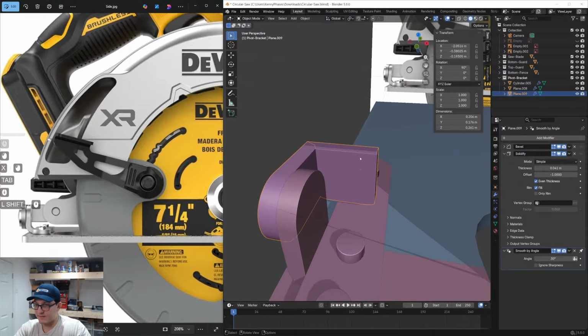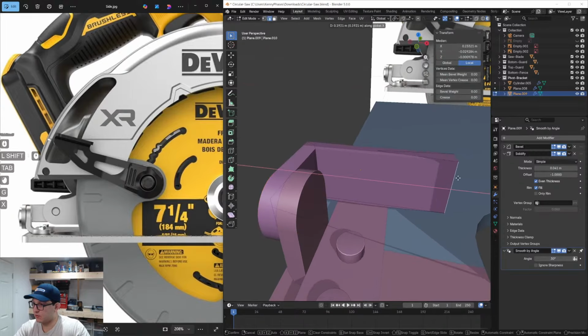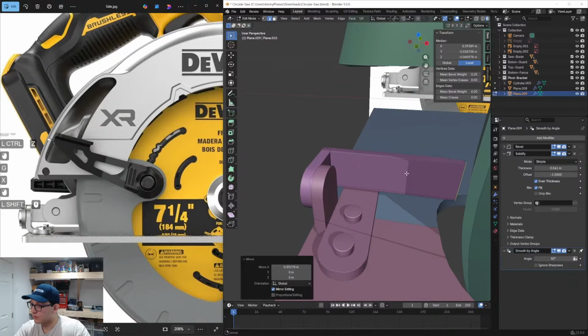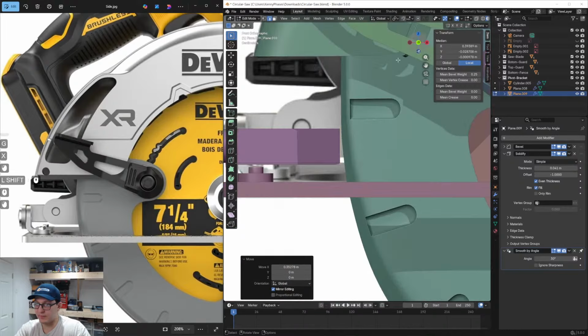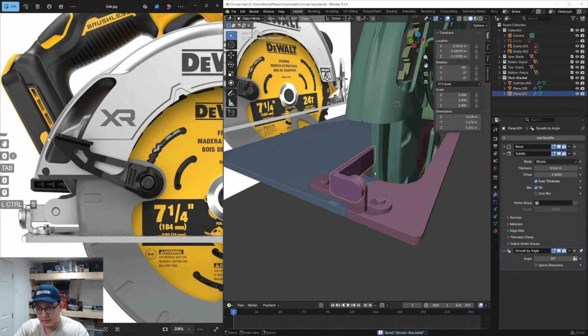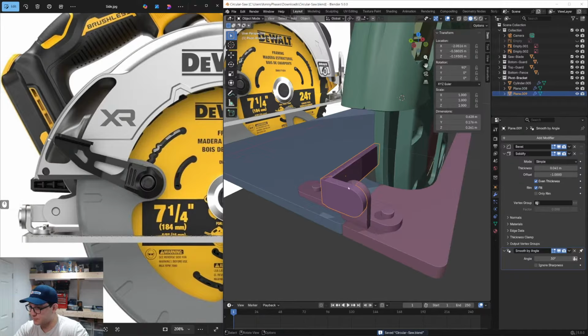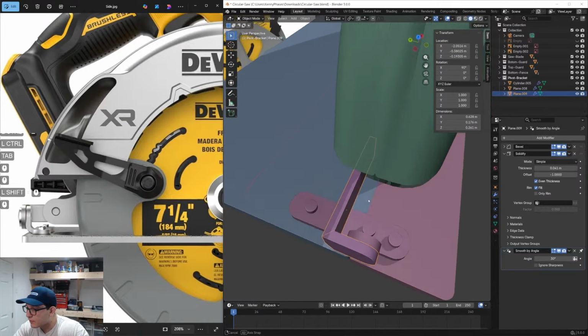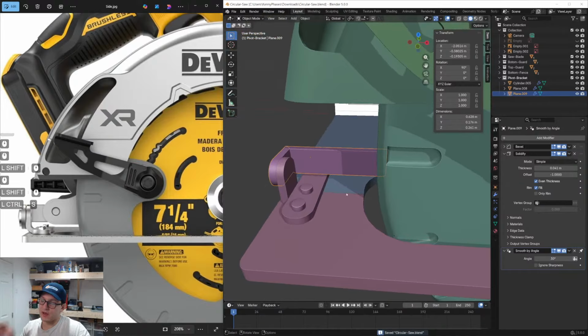Okay, there we go. So we have this, and then we want this edge to come all the way over here. Okay, and it kind of comes this way, and it meets up with something else. What does it meet up with? It meets up with yet another thing that goes over there. Okay. Oh, and then there's also a little hole in the middle of this thing, so we need to do some kind of... All right, let's do this.